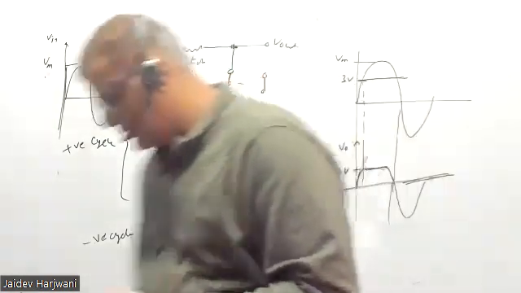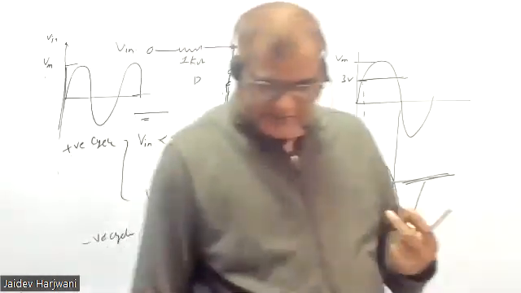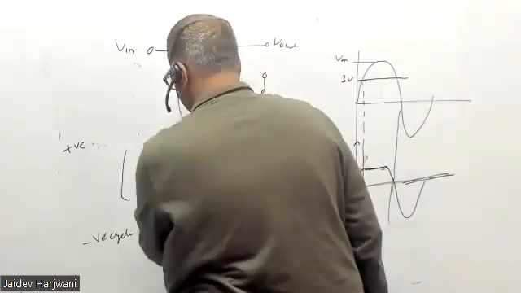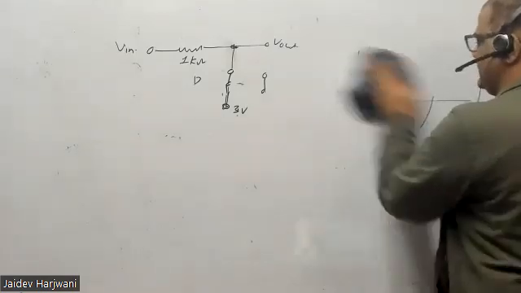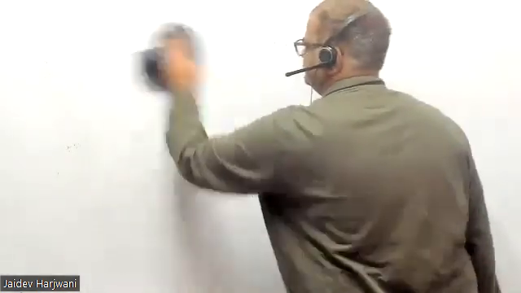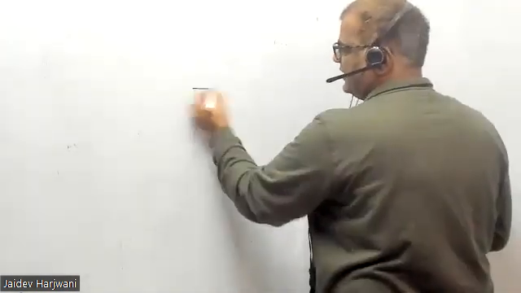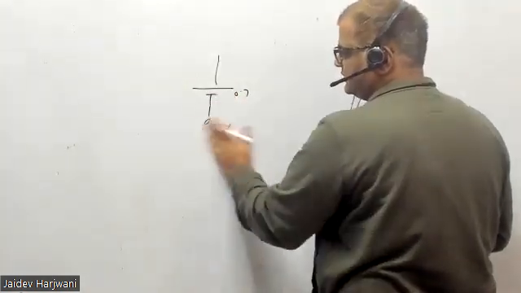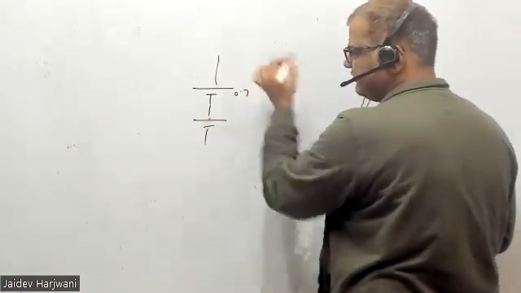Now let us say question number 7 is exactly like this. There is nothing much new in 7, it is the same type of question. If this diode were silicon, then this will be 0.7 and this will be 3 volt. So this is your 3 volt battery like this. So this voltage will be 3.7 volt. You have to keep this in mind.